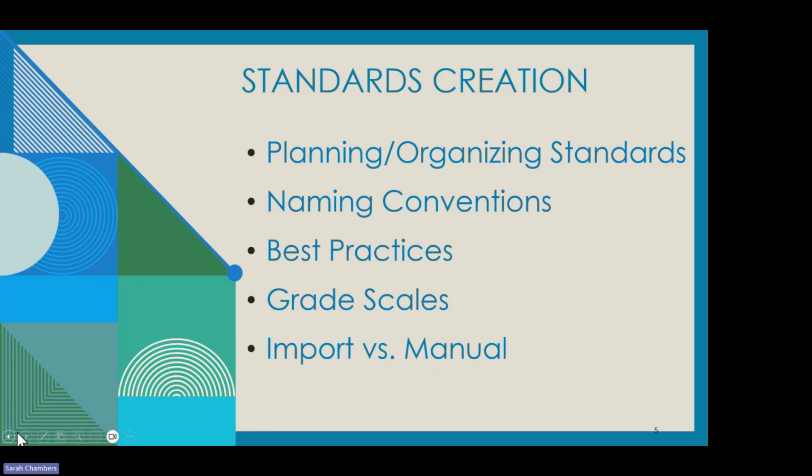Some people make some standards for behavior or things like that. A standard can be anything. You want to be careful about your naming conventions, be consistent. Your best practice, as far as we are concerned, is not to do one big lump, but to do it by grade level. So all your first grade standards together, all your second grade standards.